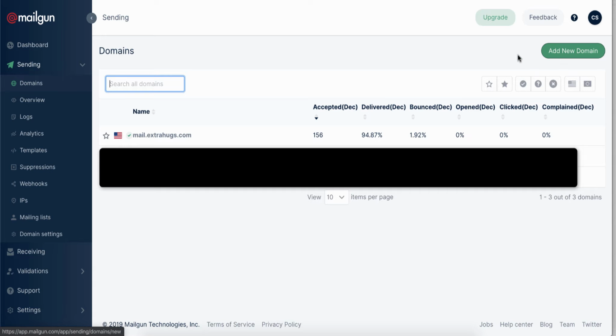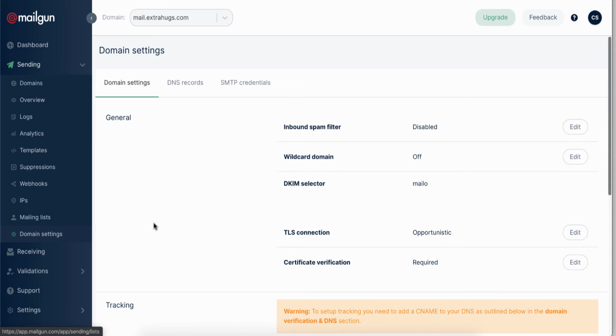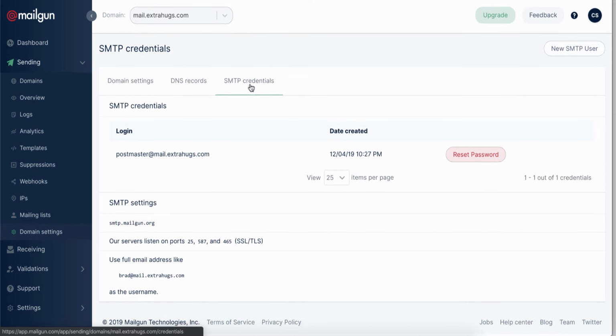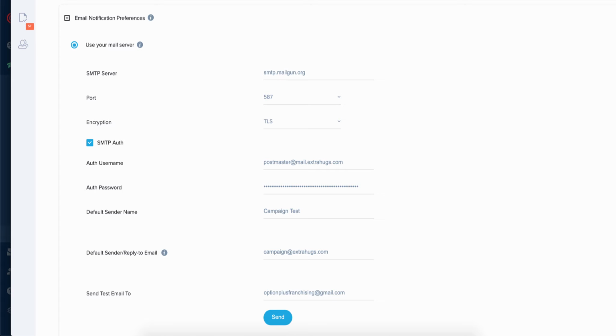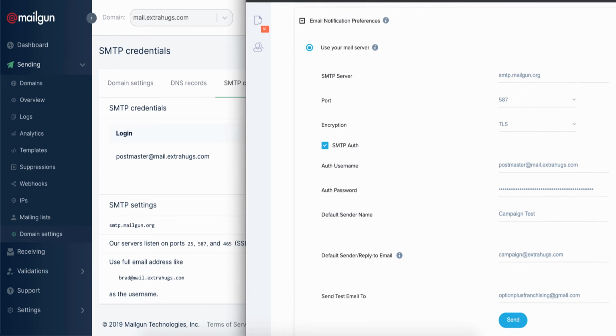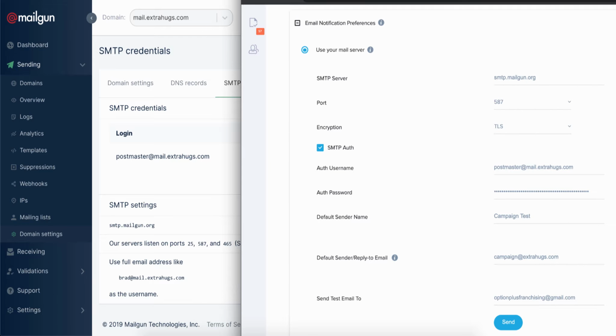Once this is added, it's going to ask you to do a couple of verifications that you need to place on your domain provider's website. And the nice thing is that Mailgun has very specific instructions on how to do that for each of the popular domain providers. Once this is done, you're going to jump down to domain settings. And this is where your SMTP credentials are provided. So click on SMTP Credentials. Now I'm going to bring back Socialmonials, and I'm just going to move this window over a bit and show you where to put all these different fields.